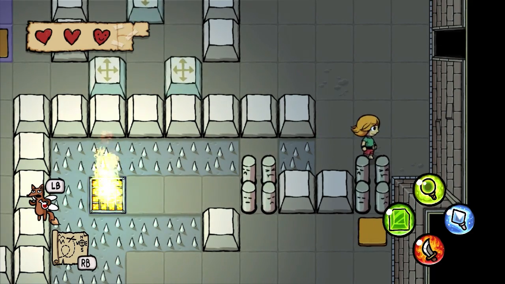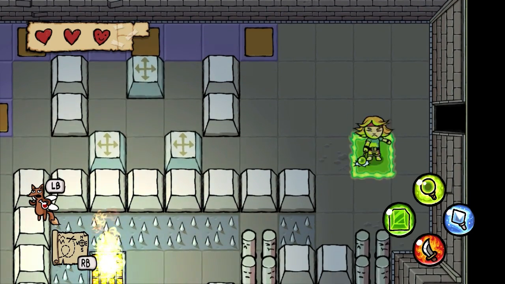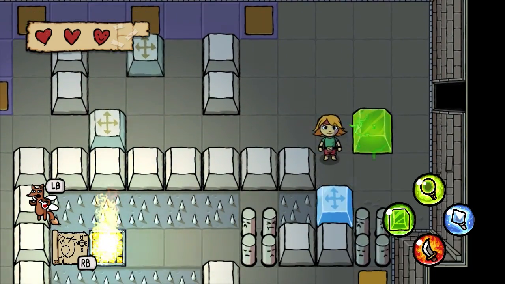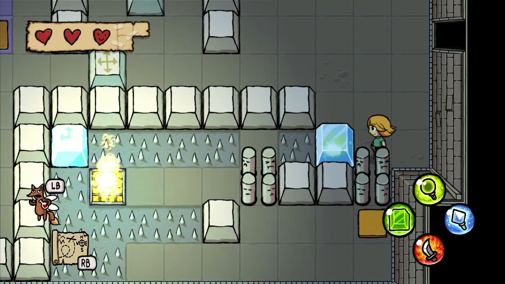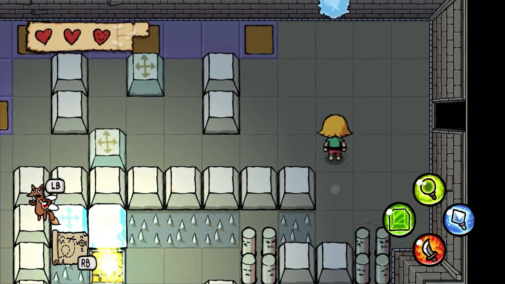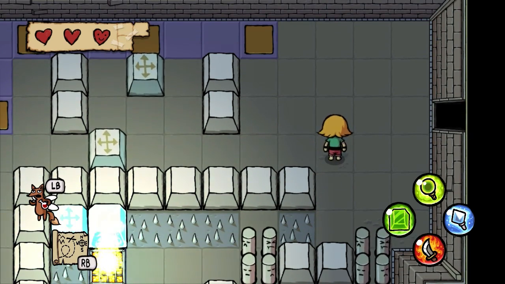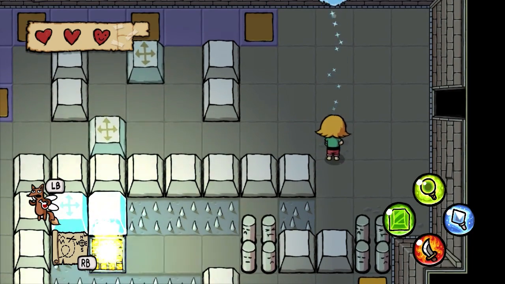Okay, so I was concerned with how I was going to solve this one, because I couldn't figure it out, and I think I figured it out. This is a trick that I don't think is actually expected of you until the Master Cave. So what I need to do is, I need to portal, I guess it doesn't matter what order they hit, so I just need to do this.